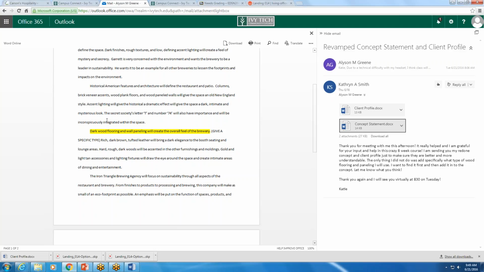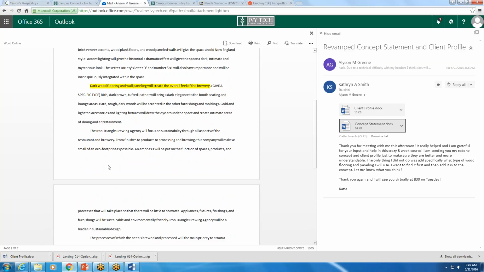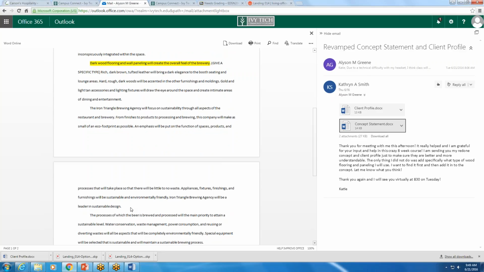The Iron Triangle Brewery Agency will focus on sustainability through all aspects of the restaurant and brewery, from finishes to products to processing and brewing. This company will make as small of an eco-footprint as possible. An emphasis will be put on function of spaces, products, and processes that will take place so that there will be little to no waste.